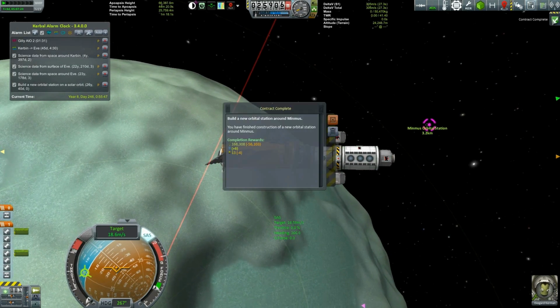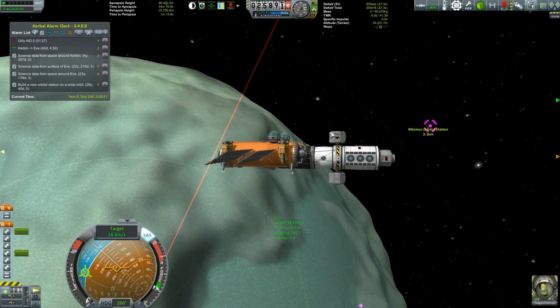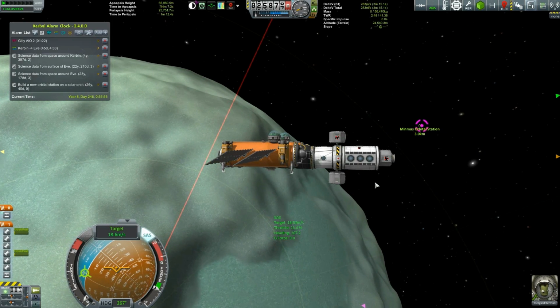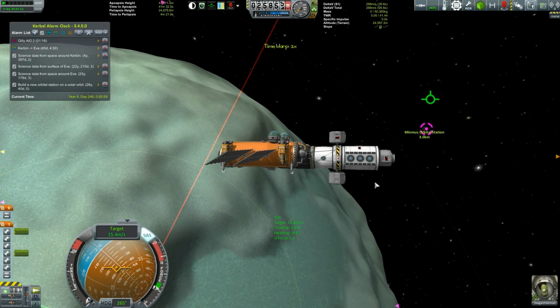By the way, we've completed a contract. We got a new orbital station around Minmus, which is awesome. We can't ditch this until we've orbited the sun. So let's go ahead and get our direction headed a little bit closer to the station here.